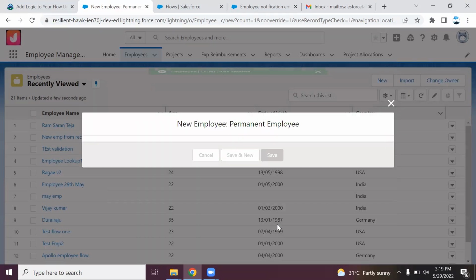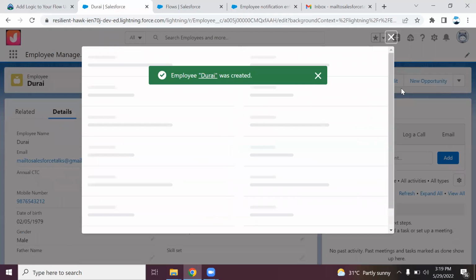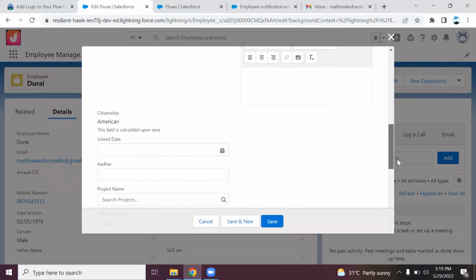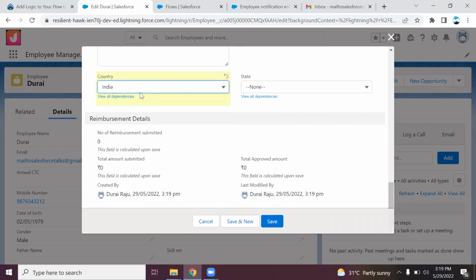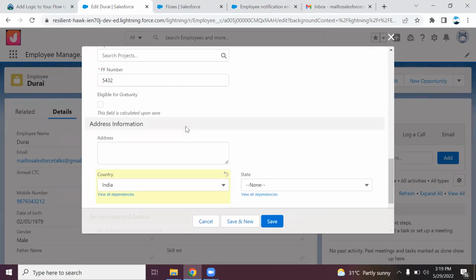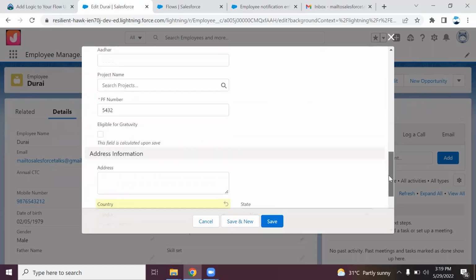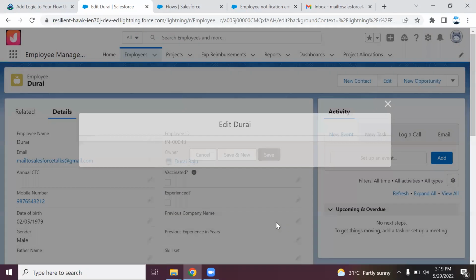Click save. Sorry, I should have chosen the country as India, since in our flow we have added the entry criteria as country equal to India. So if I choose USA, you will not receive the email. So I'm choosing India. Clicking save.